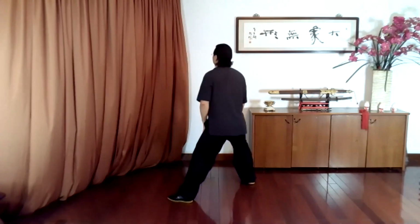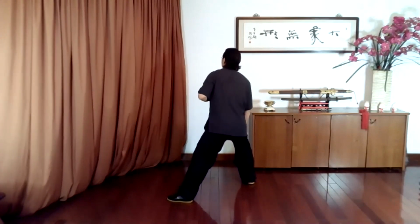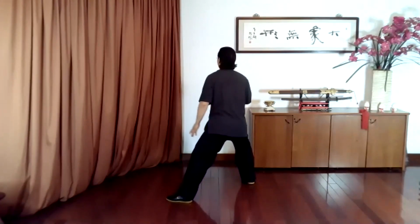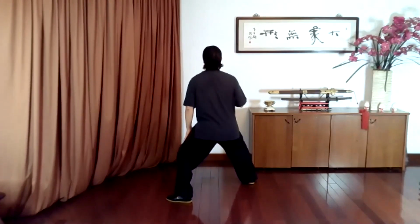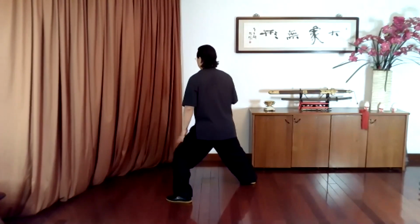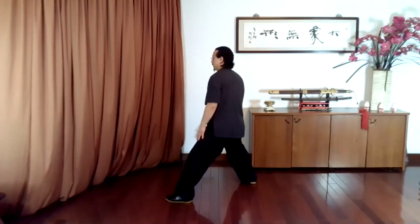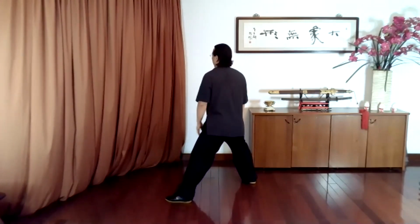Let's do it slowly, go. Now your weight is on the right leg, 70, go. Then shift: 1, shift to left, 60. 2, 70. Next, second time, 1, shift to right, 60. 2, 70. Also, as I told you before, you can imagine there are two headlights of a car on your hip joint.